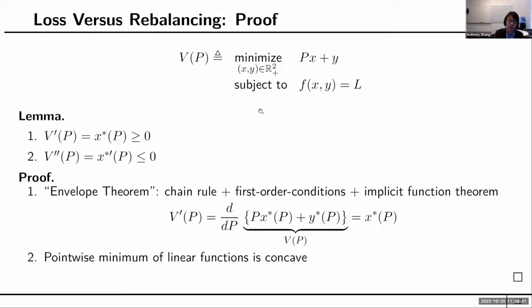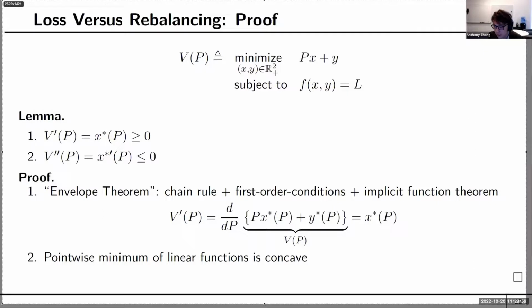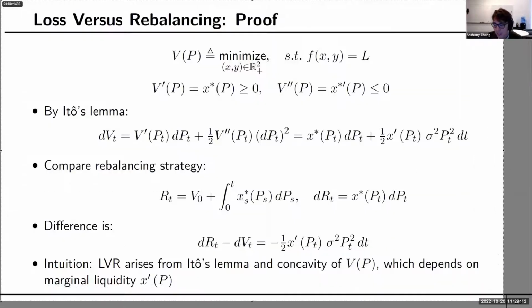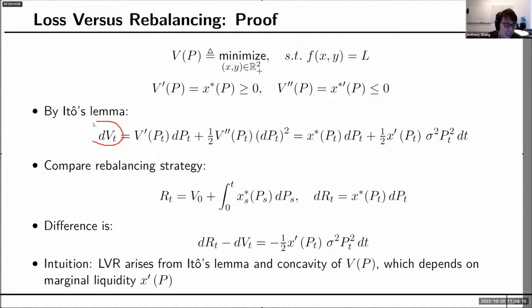I'm going to very briefly go through the more formal proof of this theorem. I presented an intuitive proof based on the picture. A formal proof goes the following way. The value function is the value of the pool at any given point in time. If you remember from consumer theory, the derivative of the expenditure function is the consumer's demand function, and thus the second derivative of the expenditure function is the slope of the consumer's demand function, right? Once we have that, let's say at any given point in time, what's the incremental change in value of the pool as prices evolve? If you do that, you get a linear term, which depends on the holdings, and you get a quadratic term, which comes from the fact that there's a demand slope.